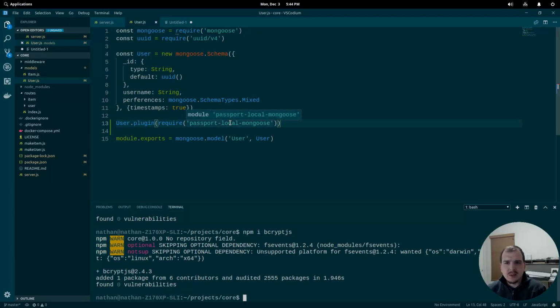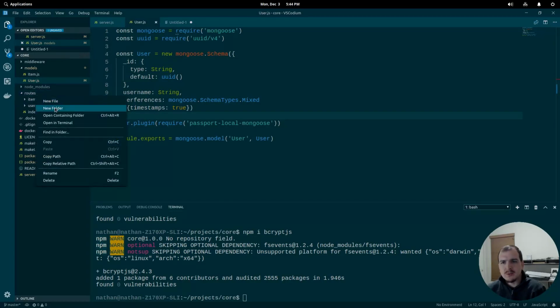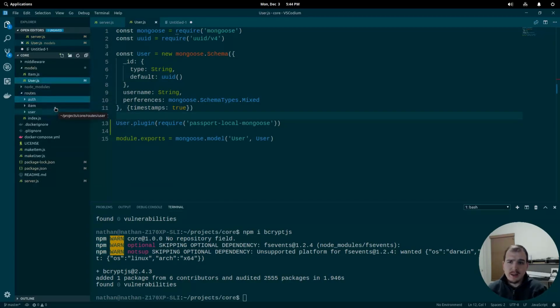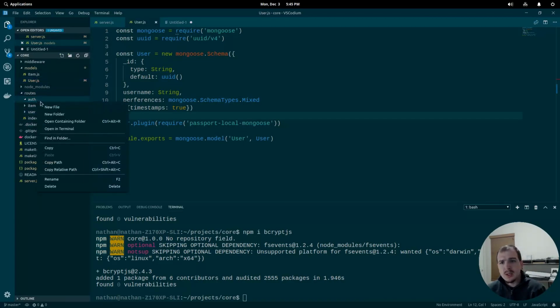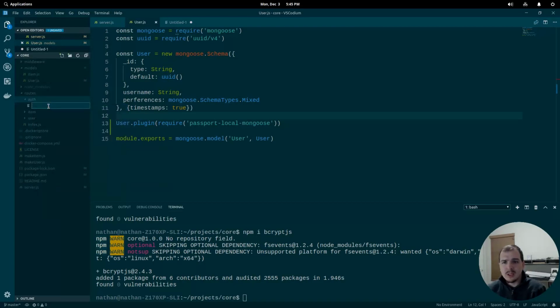So what we're going to tackle next is creating our routes for registering and logging in users. And because we're going to allow more than one authentication method, local along with some other strategies, we're going to have to make a little bit of a better route structure than you might if you were only doing one strategy. So first we're going to make a new folder inside of our routes, and we're going to call it auth. And this is where we're going to store all of our strategies that we're going to use. And next, as usual, we're going to make an index file.